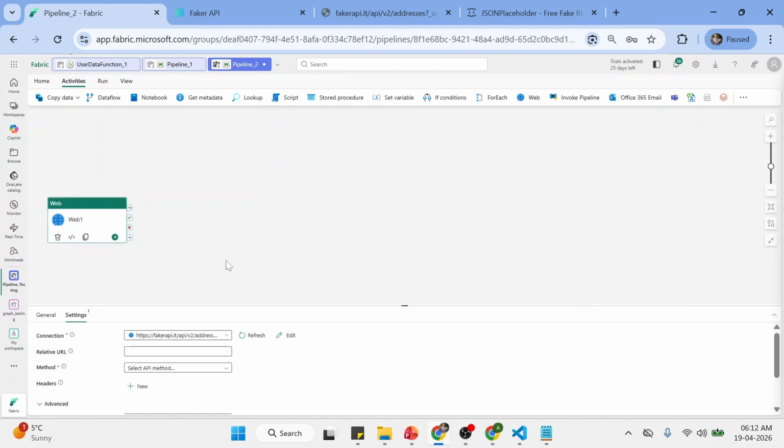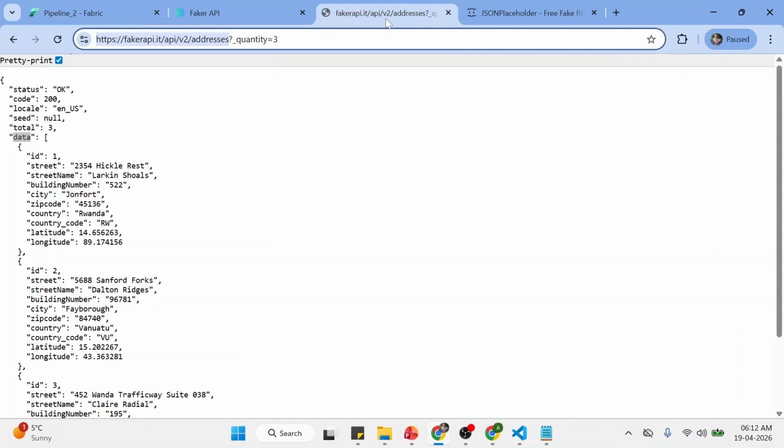Okay, now let's talk about relative URL. And here, what I can do. This is my path which I have given. Now I need to give query parameters. So REST API has two types of parameter, the path parameters and query parameters, and each one of them serves a different purpose.